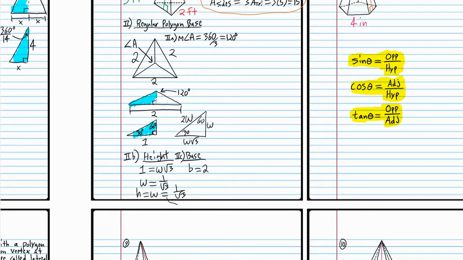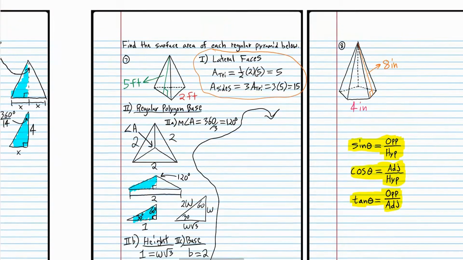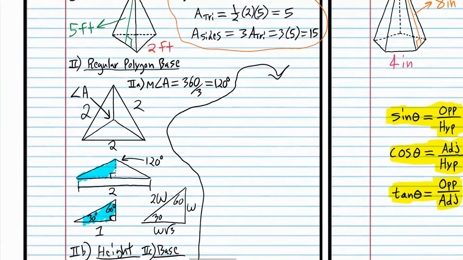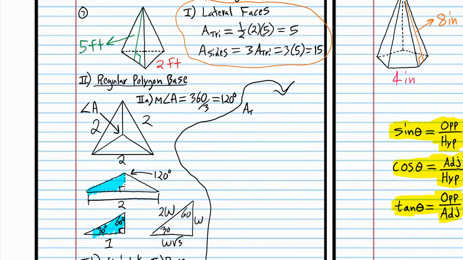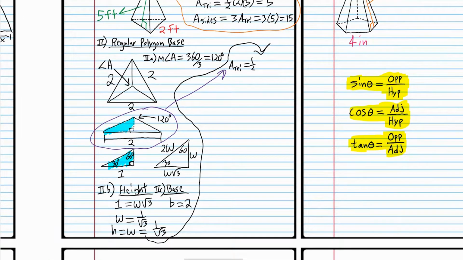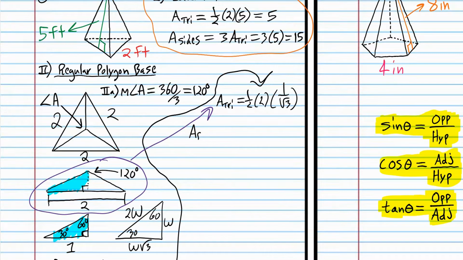So now we're out of room, but that's okay. We can just do a little arrow up here. Remember, you have to do that quite often in math courses. Running out of room is very common. So now we want to find the area of this triangle here, which is equal to 1/2 times the base times the height. So the area of the polygon base is equal to 3 times the area of each one of those triangles.